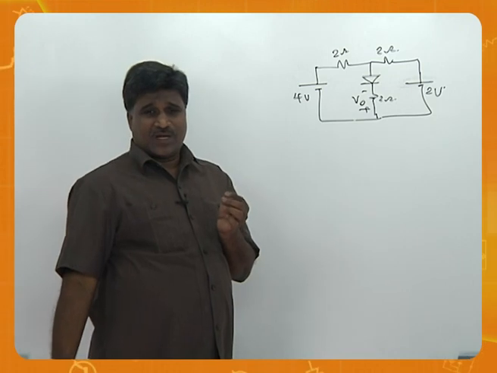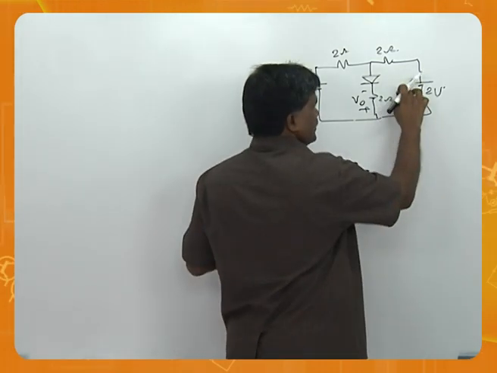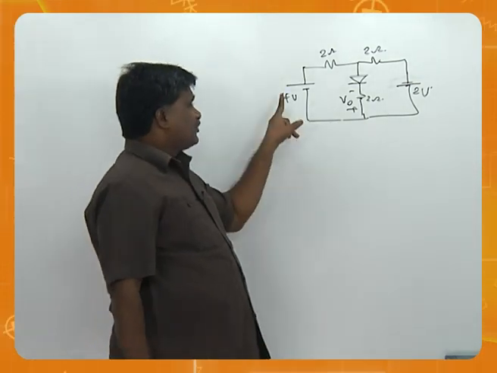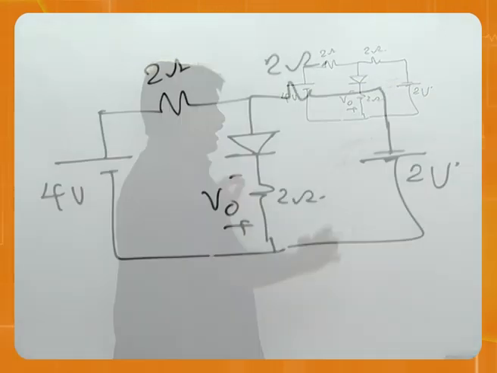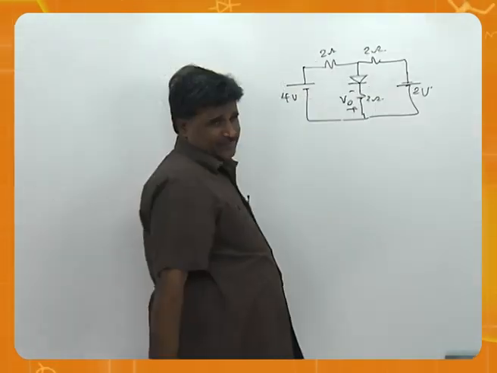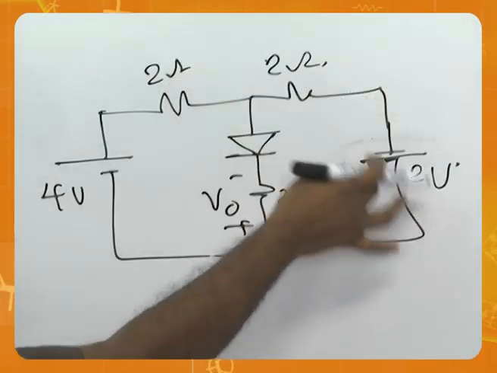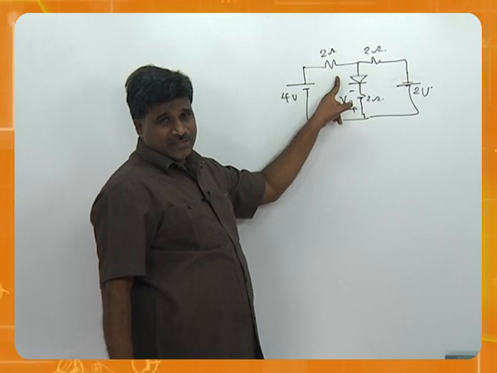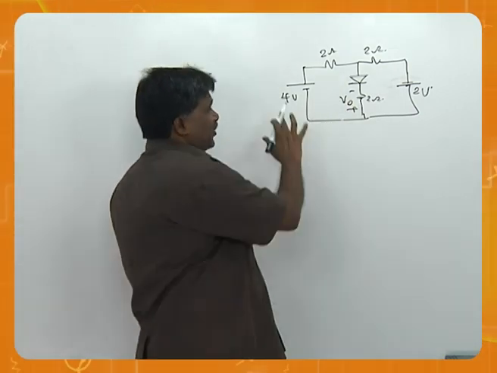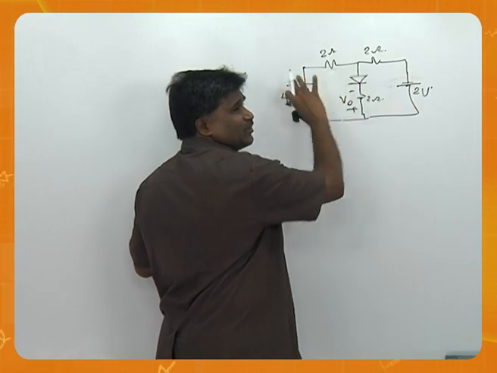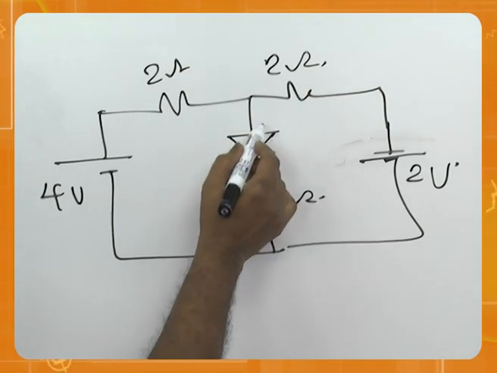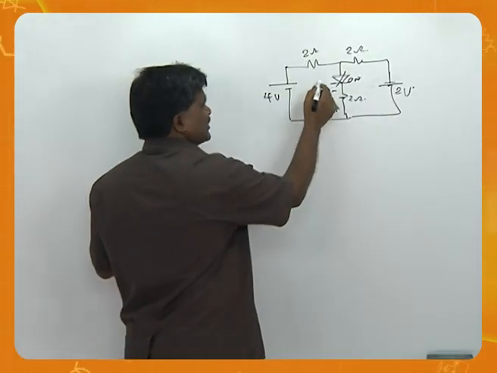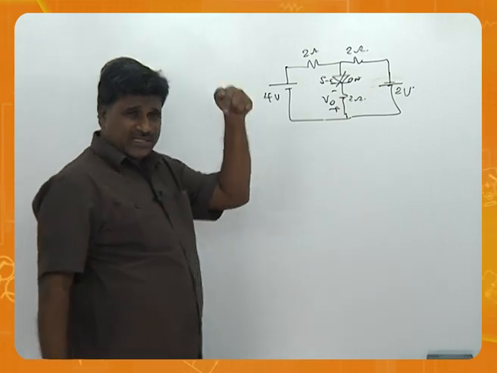To understand the diode, this is given as a negative. That's why I am asking you to really observe, it is 4, it is 2. What will happen? Effectively, how much is coming here? Is negative coming? If negative is dominating, the diode is off. If positive is dominating, the diode is on. Very simple. Positive is more here, so without too much calculation you can say this is on. If the diode is on, it's as good as a short circuit, just like a wire.